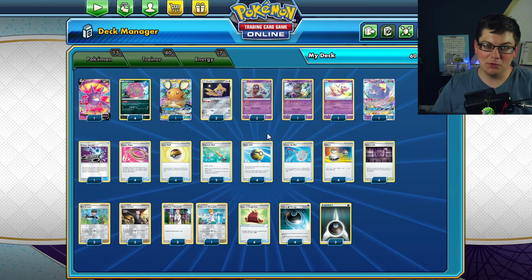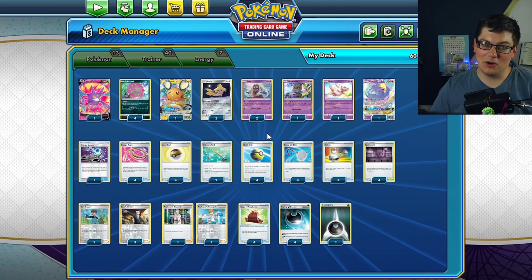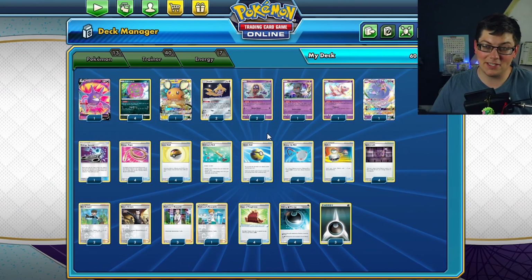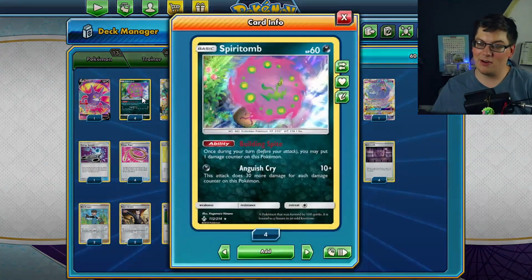We have Spiritomb. Kind of a weird trajectory for Spiritomb. Started off as a deck on its own. Then we saw Spiritomb be played with ADP. Then we saw it as a supplemental attacker in Eternatus. And now it's back to being its own deck. So let's take a look at the card here.